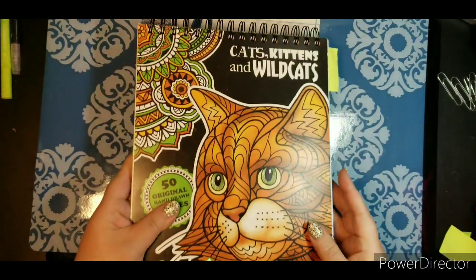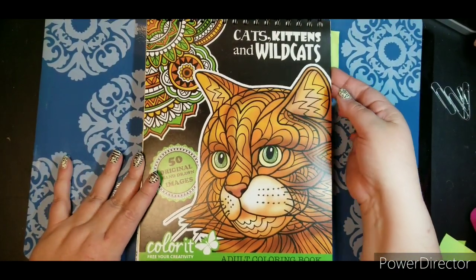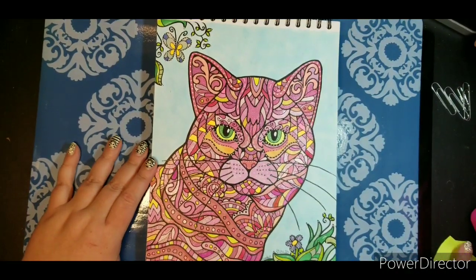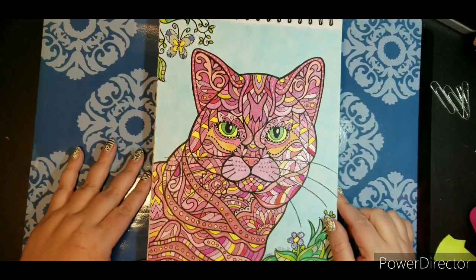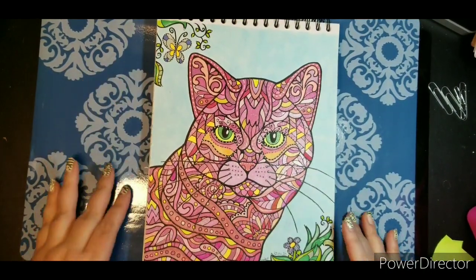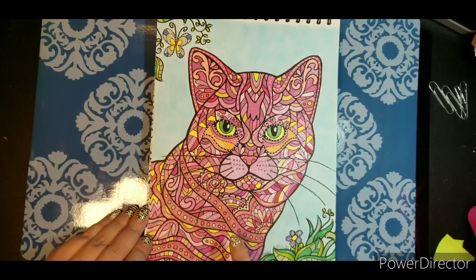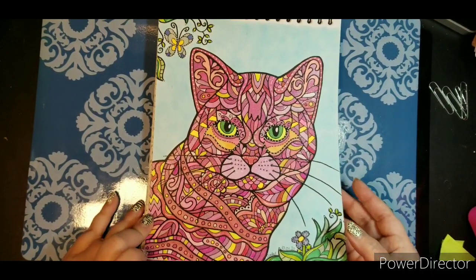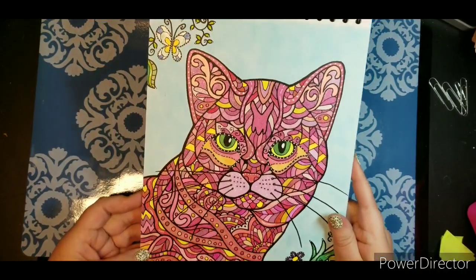This I think I showed last month as a WIP and I finished it — so that's exciting. The Color It Cats, Kittens, and Wild Cats book. Yes, it was a WIP and now it is complete. I just needed to finish coloring in the cat and add some detail to the butterfly. Very fun — I'm going to say it's a her. In finishing it, I decided to stick with pinks, and I also did another one for breast cancer awareness, which is in October. I have a very close friend, my college roommate, who is a survivor. Lots of glitter gel pen.